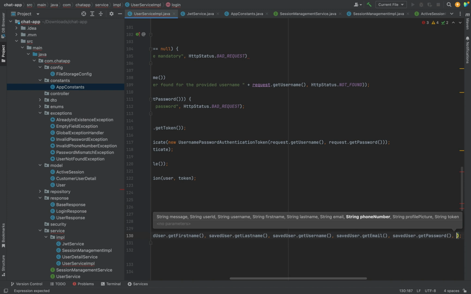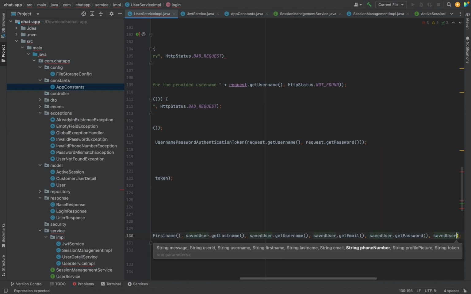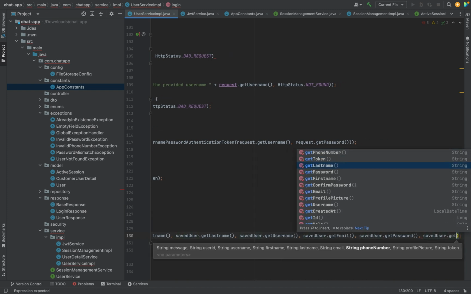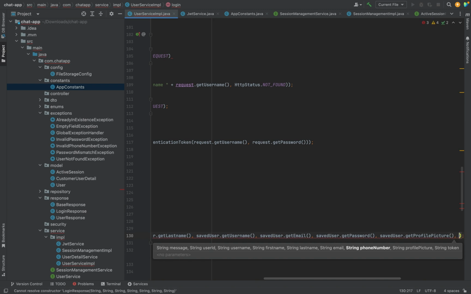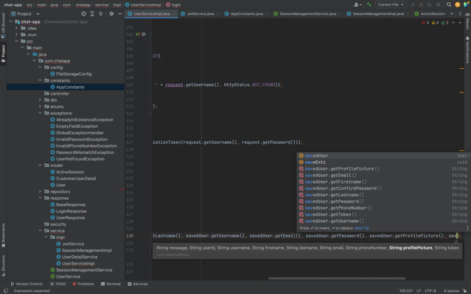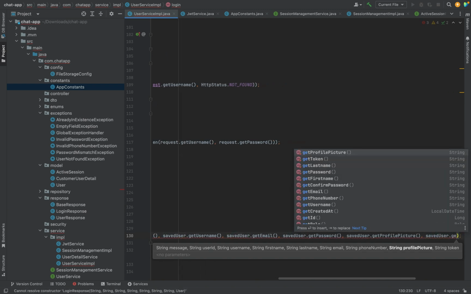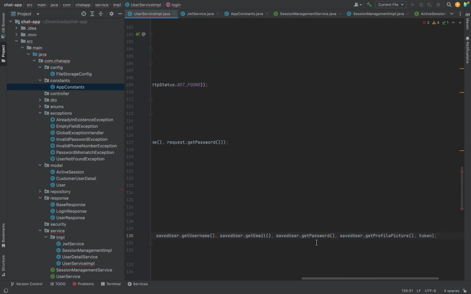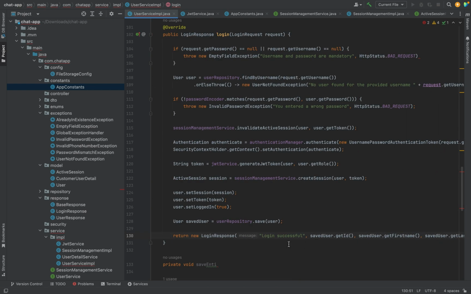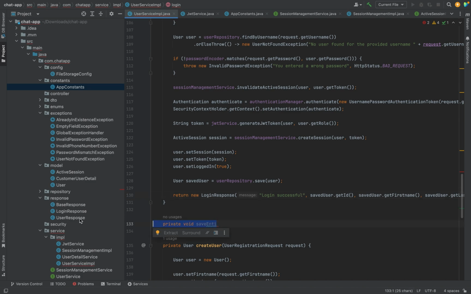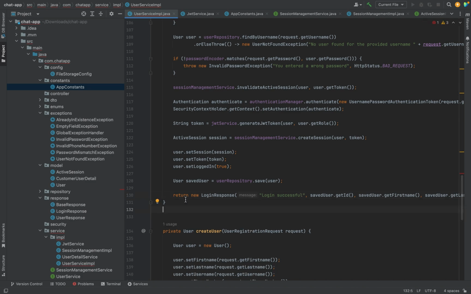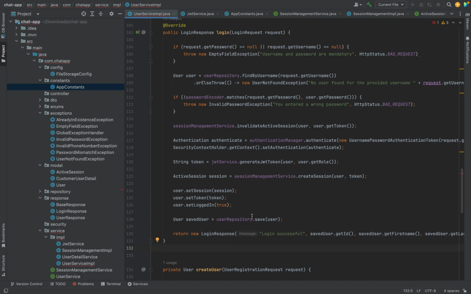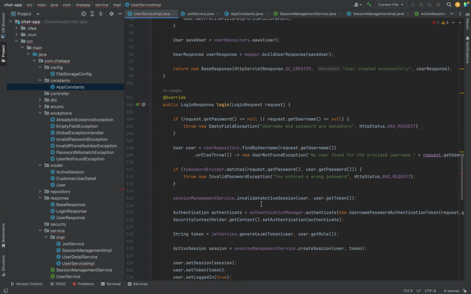So saved user get profile picture. All right, so saved user get what else? I think that's all. Okay, we can directly pass the token. All right, so let's remove this like this. So I think we are good to go with the login.